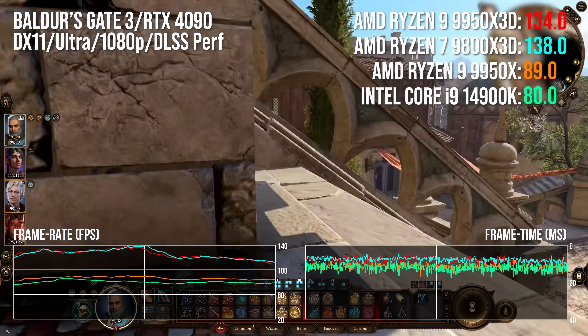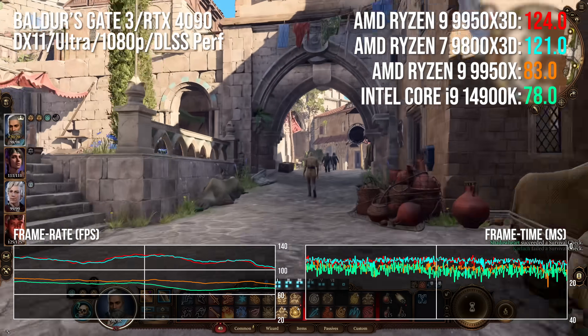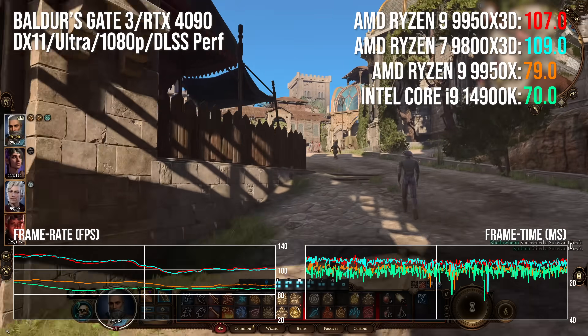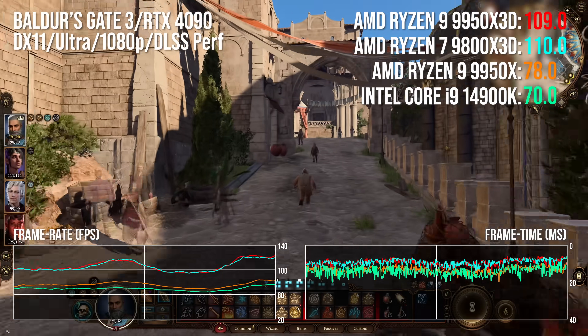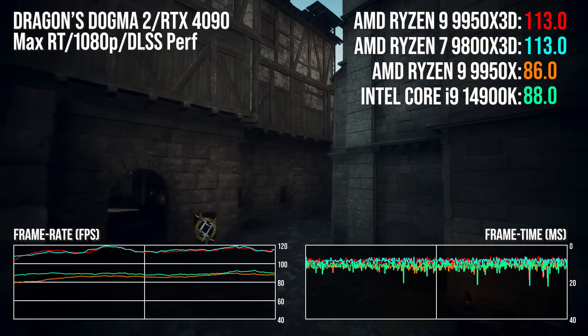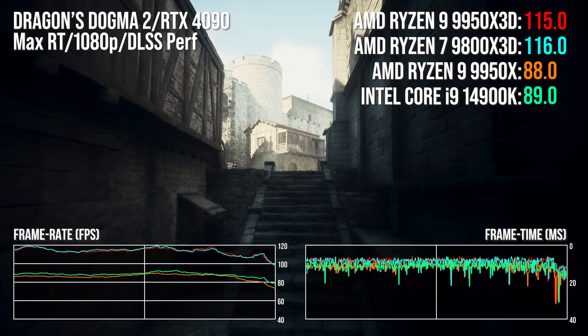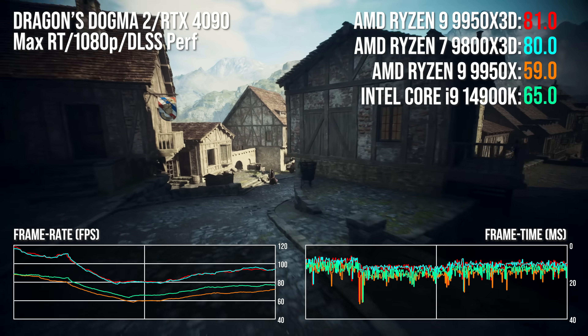And certainly where it's not quite as fast, it's basically an irrelevant difference. Let's quickly talk about some of the benchmarks here. Compared to a 9950X without the 3D, Baldur's Gate 3 is basically 48% faster than the non-X3D model — these are our launch benchmarks, by the way. There may have been improvements since then. 32% faster in Dragon's Dogma 2, and 35% faster in Flight Simulator 2020.